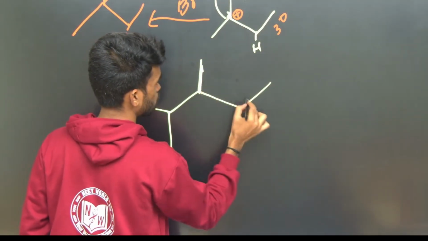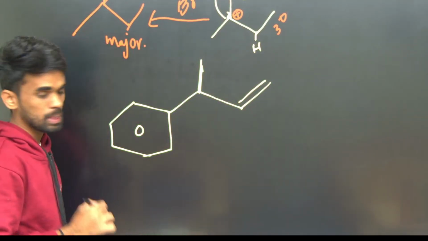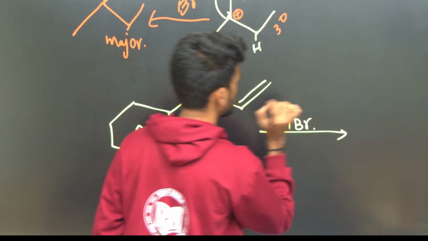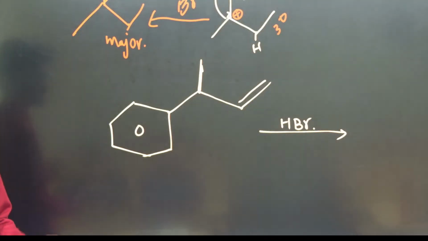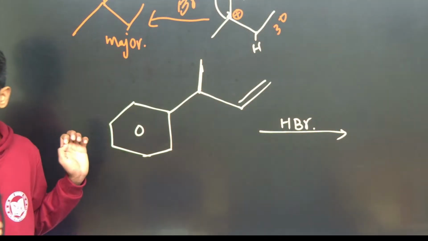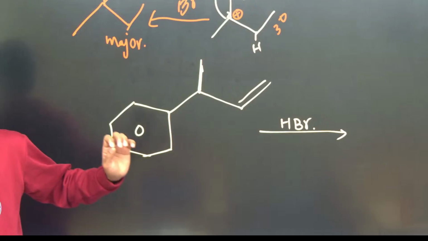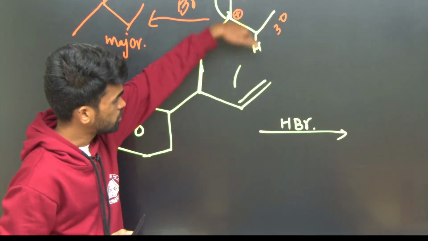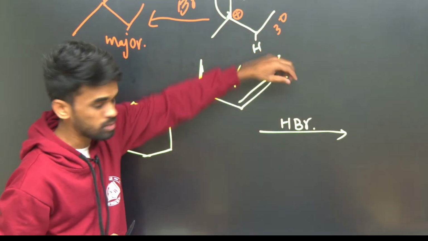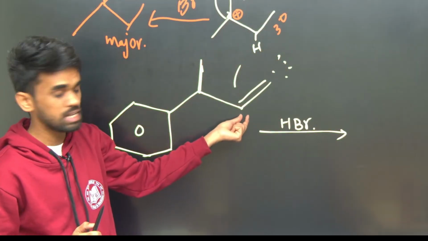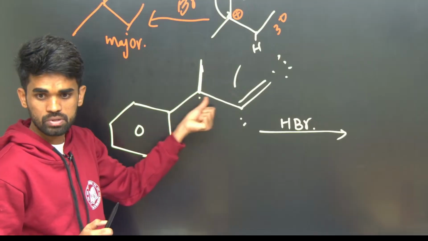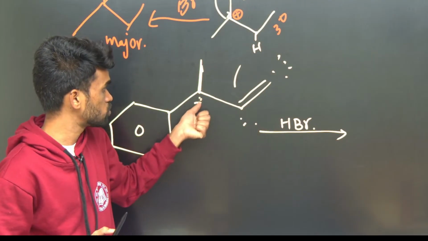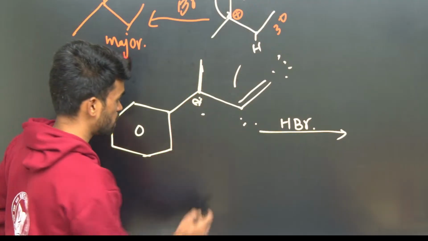So simple, I am putting a double bond here, and I am giving HBr. Again, all the reactions I discussed till now are rearrangement reactions only. You just try to solve this question: where do we need to add H plus? Add H plus here, create a positive charge here, it is secondary. From here I can shift a hydride to this position, we will get a positive charge here, and add bromine here. So what is your final product?